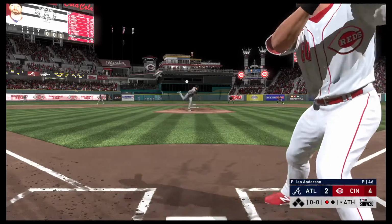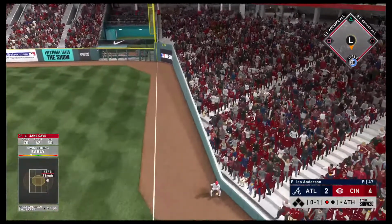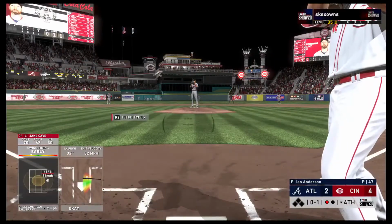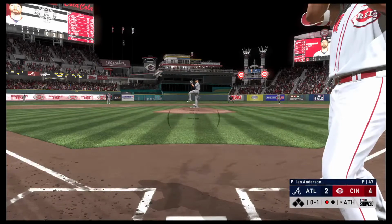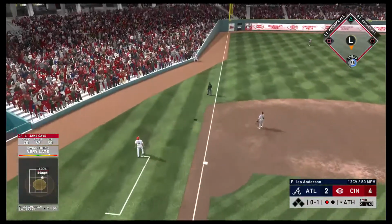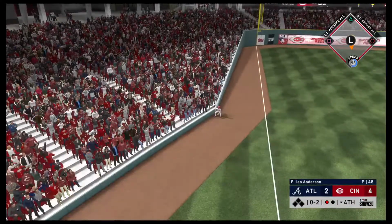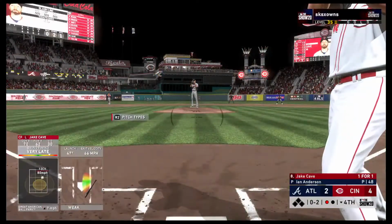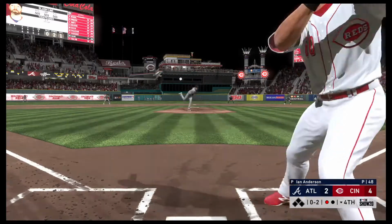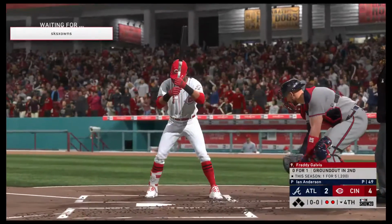Stepping in now, Jake Cave. He swings and hits it foul off to the right and out of play. 1 for 1 after a single his first time up. And the 3rd baseman will have a look at it, but this is back into the seats. 3 runs already home here. And a fastball blew it right by him, and there are 2 down.